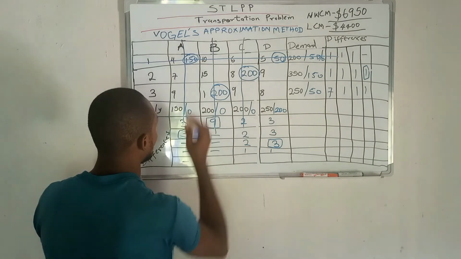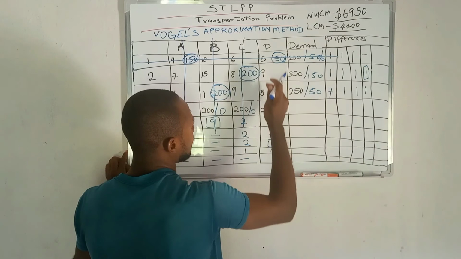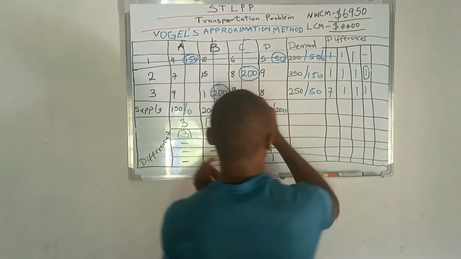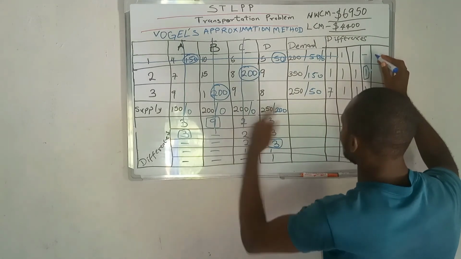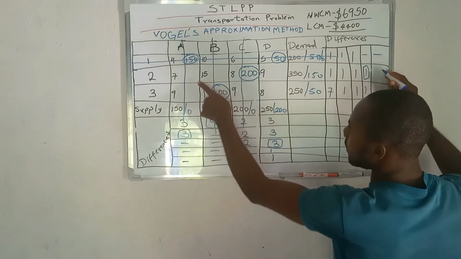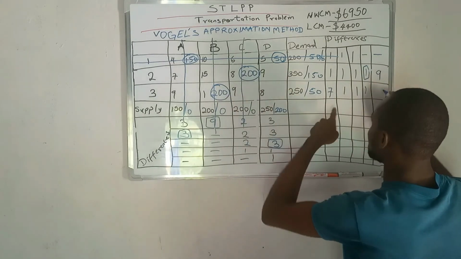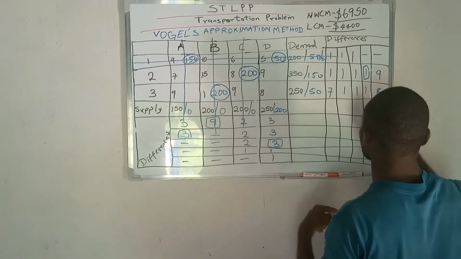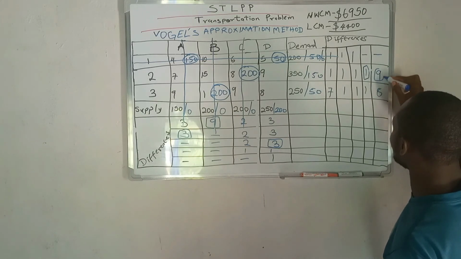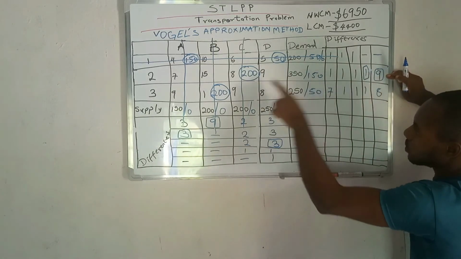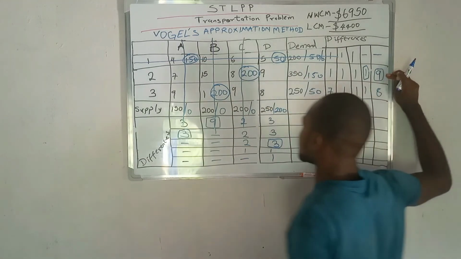So right here we have dash, a dash, here the same thing. Now here we have 9 minus 8, which is 1, and then in this place we do the same thing for the rows. This place has already been taken out, so we have this. Now right here we have 9, and then for this row we have only 8 remaining. So among the differences, 9 is the biggest, so we pick 9 here, and then we go through this row. We have only 9 remaining here, so we just pick this place and supply to it.